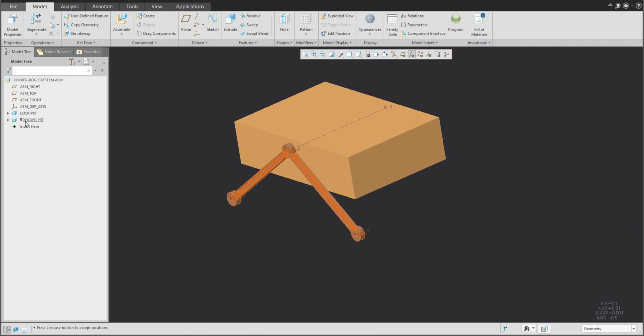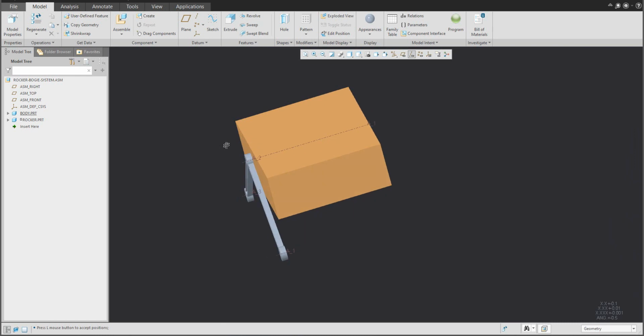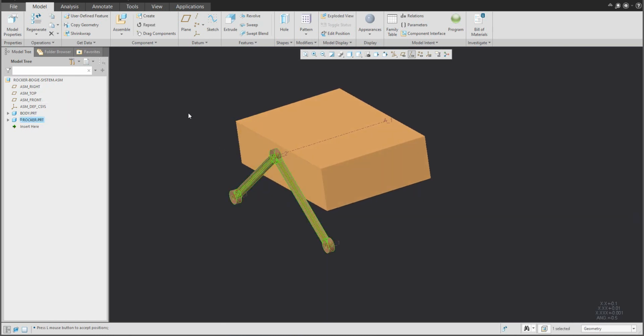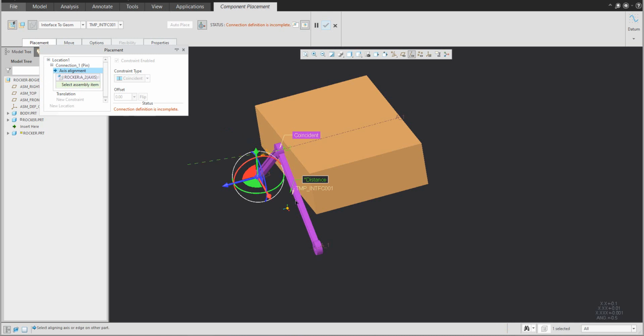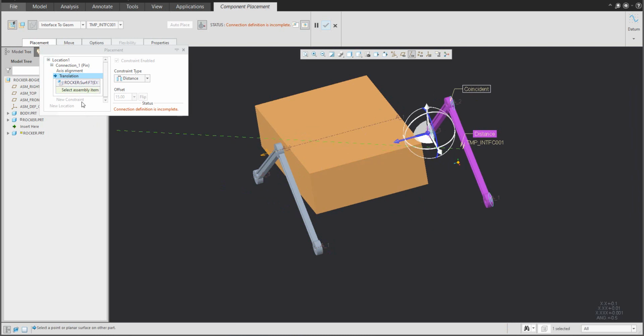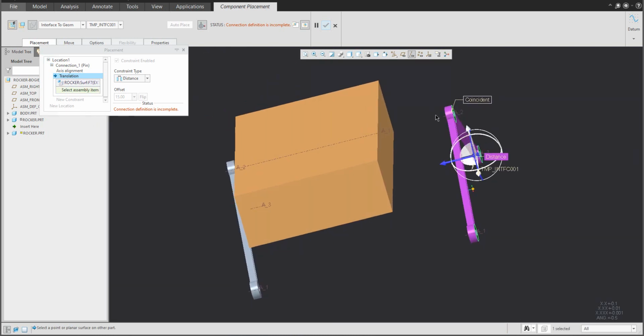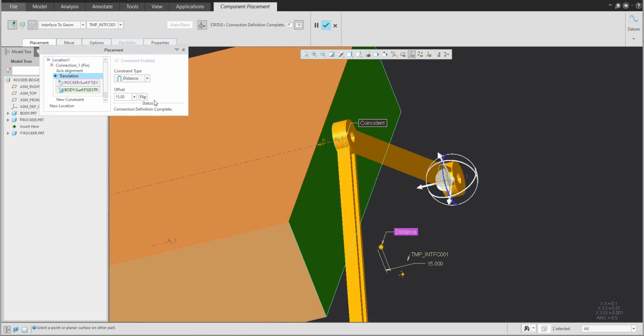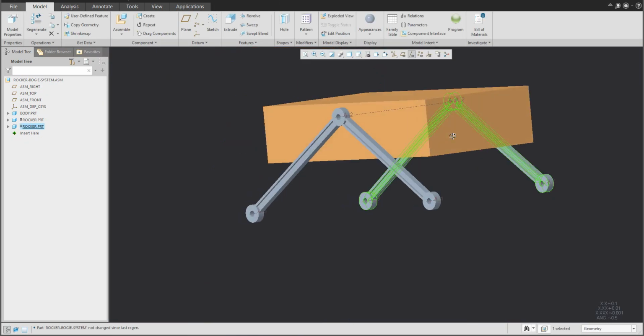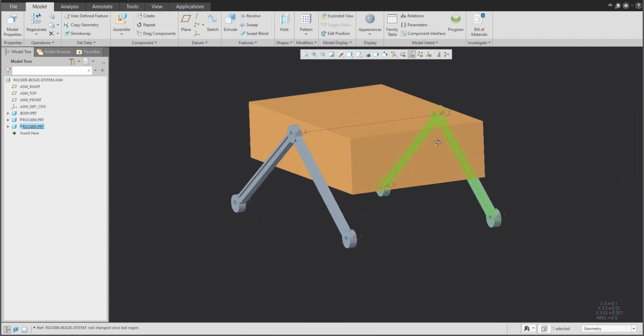Okay, the first rocker is ready, and I would like to use the same information for the placement. So again, I like to use the function Ctrl+C and Ctrl+V, copy and paste. You can see that the system remembers some references. So I need to select only the placement for the axis, but be careful because right now the previous reference is selected, so you can remove the previous reference. You can select the new reference for offset, but the system remembers the 15 distance. So right now it looks really great.